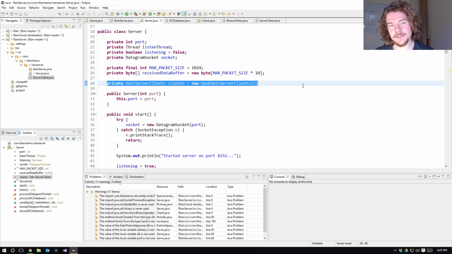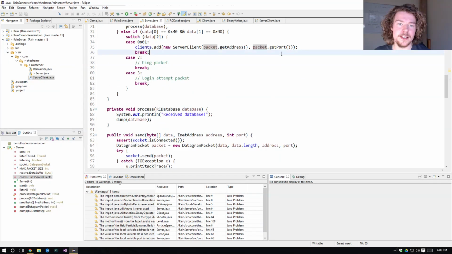Because again, what we're doing right now is we're hashing based on just the user ID. So that's not ideal, but it's a beginning. We'll eventually probably hash based on the name of the user. That way you can quickly create a new server client object with just a name, and then that will be your way to compare and retrieve the ones that you want.